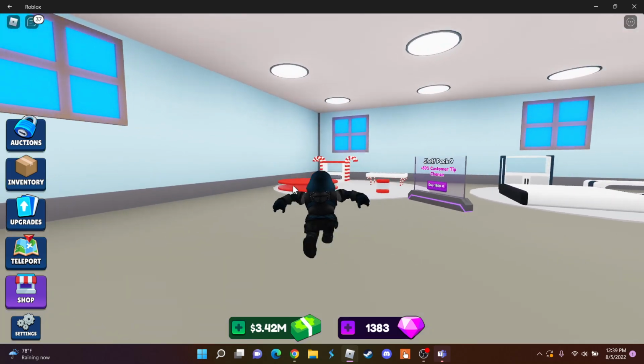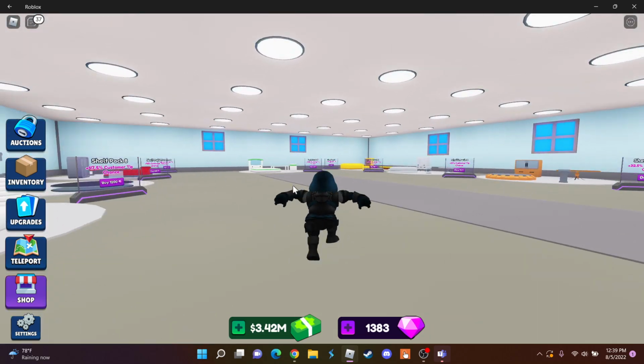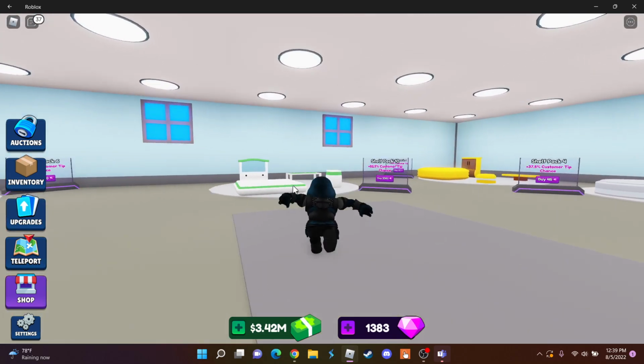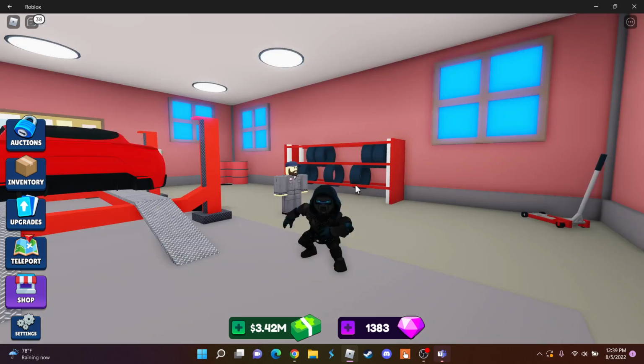Or you can go all the way down here where I see some people get, which is 1800. But if you're going to go for this one, you might as well just go for the most expensive. I mean, 1200 more is definitely a big jump. And you're not going to like spending that 3000, but that 3000 is definitely going to pay you back. This shelf pack is definitely going to pay you back.